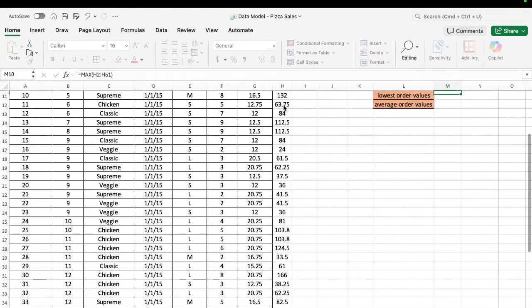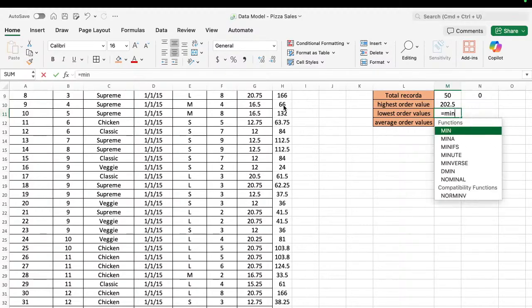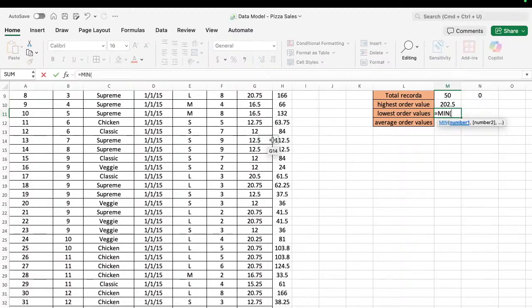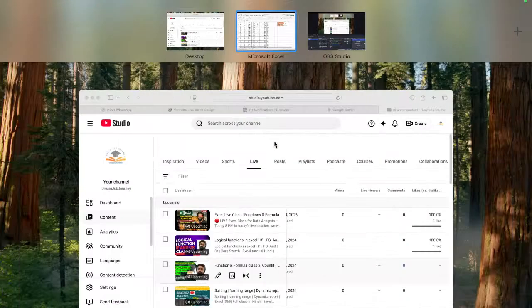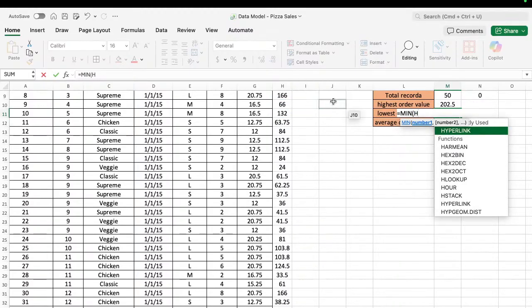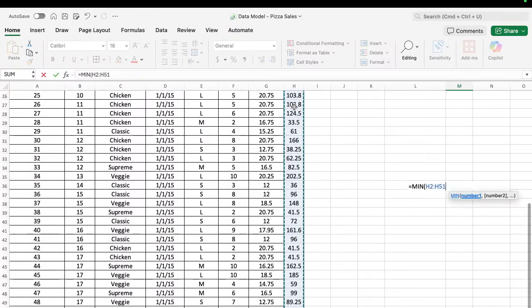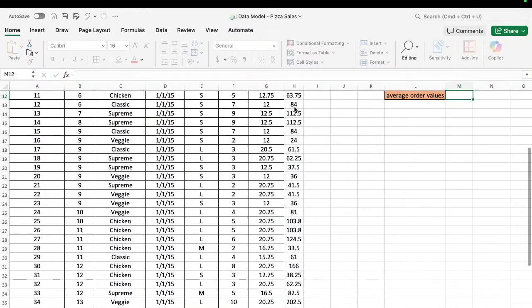So find out the maximum order value, and for the minimum, in the same way we type the MIN function, select the range from here to here, and just hit enter.